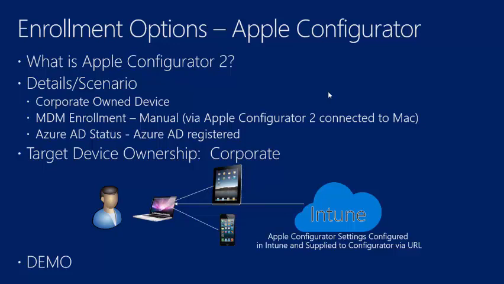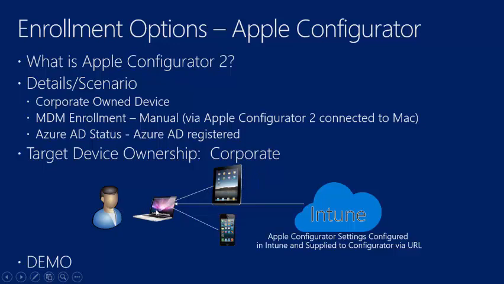But through this method, it enables mass configuration of iOS devices, including MDM enrollment. Does not have to include MDM enrollment, but including MDM enrollment. And it does a lot more, right? So this scenario is, again, considering a corporate-owned device. And the MDM enrollment here will be manual because you're connecting it to a Mac. And Apple Configurator kind of is your tool to go get things done, right? But you can do a lot in an automated way by connecting to Configurator.